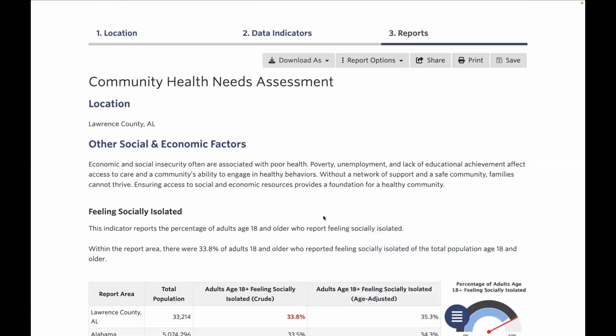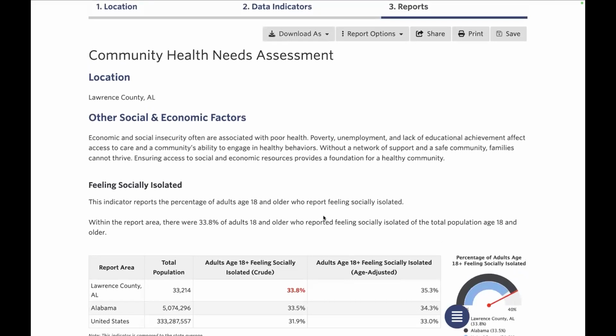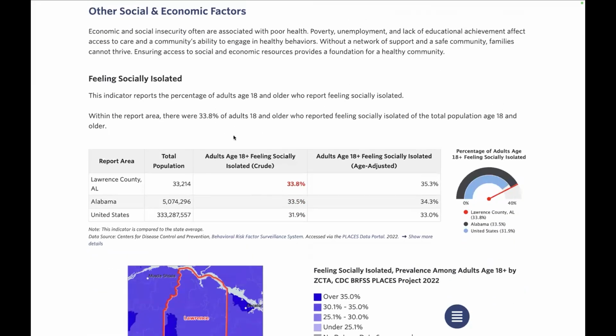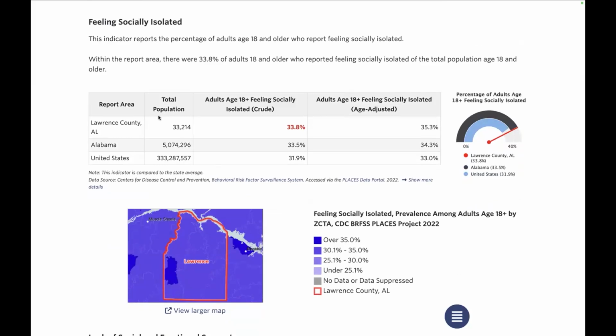And so this report is going to generate, no steps needed on your end. And every report, you're going to get the same basic structure. You're going to have a bold heading for each indicator you selected over in step 2. You're going to have a stem sentence or paragraph explaining the data that you've added to your report. You are going to have a table giving you data for your county or counties, your state, and the United States. We will talk about some ways to look at these at more granular geographies here in a second.